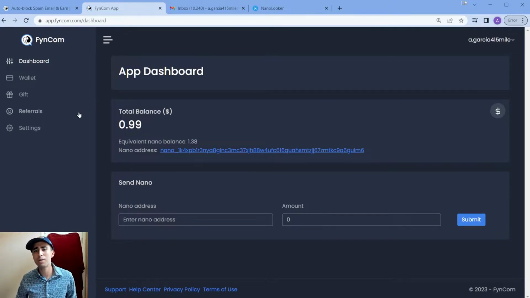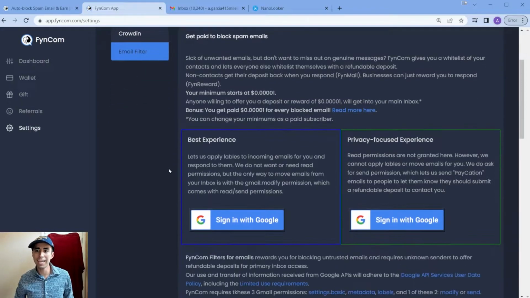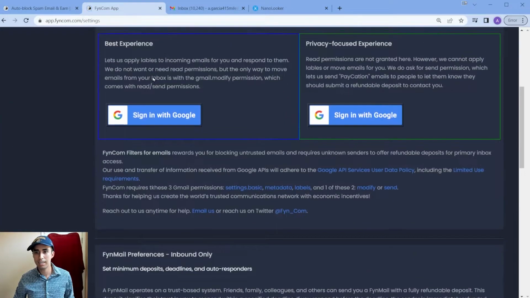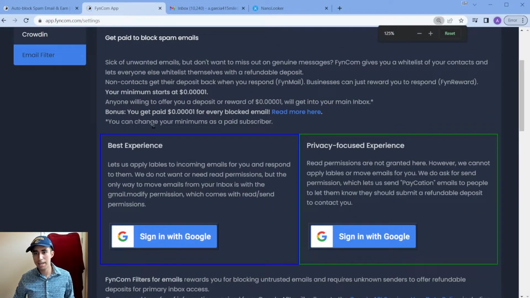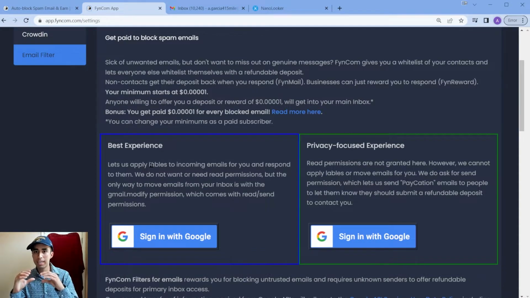In this dashboard here, we're going to go to our settings, go to email filter, and in here, you'll see that there are two options now. Let's blow this up a little bit. Yeah, so there are options for the best experience. Now, I really would want you to use this one here, because this lets us manage the emails. It lets us move an email from the inbox into FynFiltered or FynEmail or FynReward.